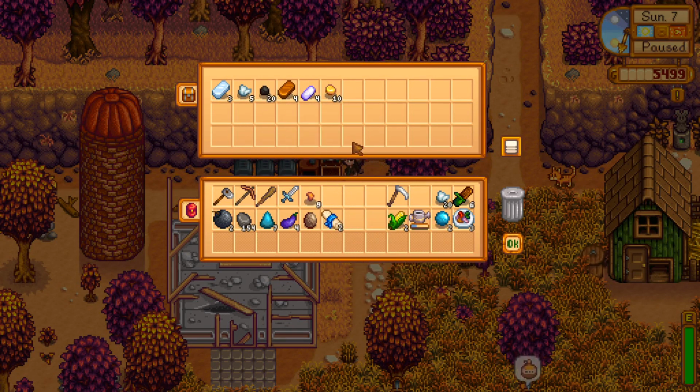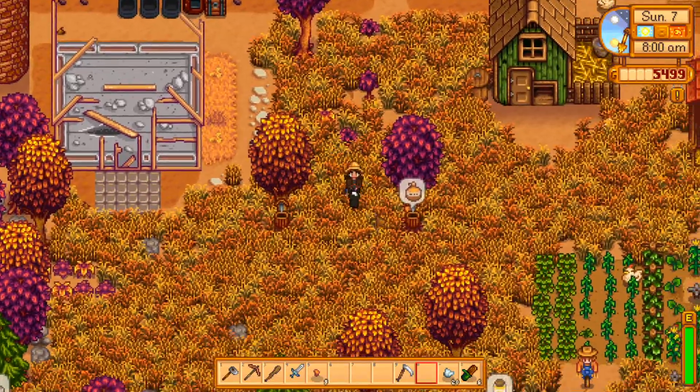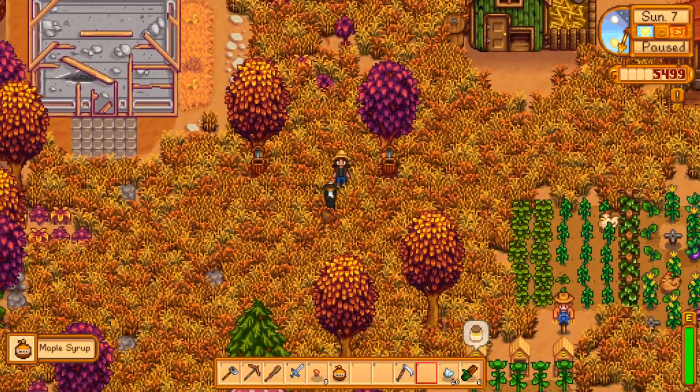We'll run up to the mine before we go see Clint to crack open these geodes, because I want to make sure that we can try to complete all of the quests we can for all of the villagers, because it really does help with the relationships.